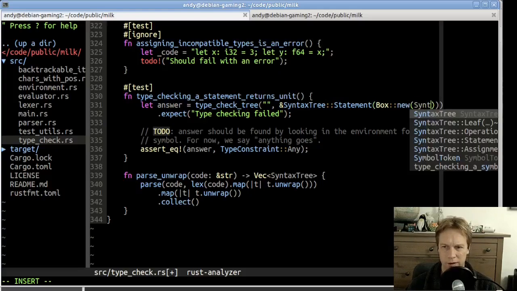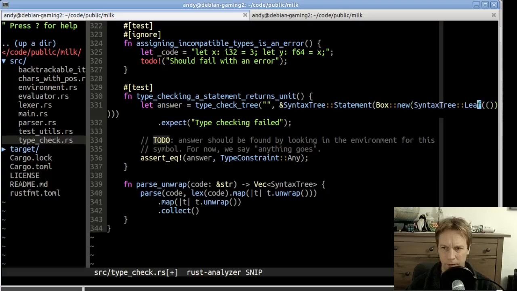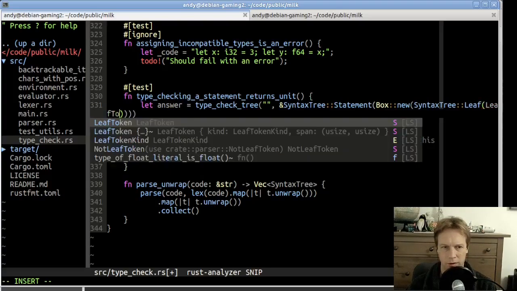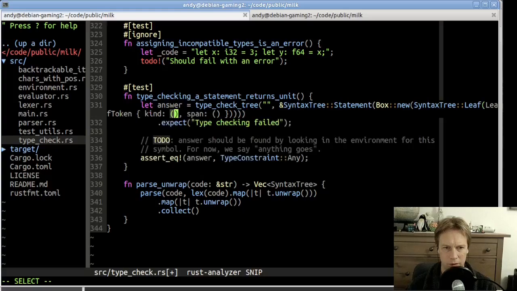Yeah, so I'm not liking these tests that are not... okay, what's this statement going to contain? I guess it's just going to contain a leaf, that will do us for now. I'm not liking these tests that are not code examples. I much prefer code examples. So let's provide a leaf token of kind... well, how did I end up in there? Leaf token kind. Let's just say it's an int.